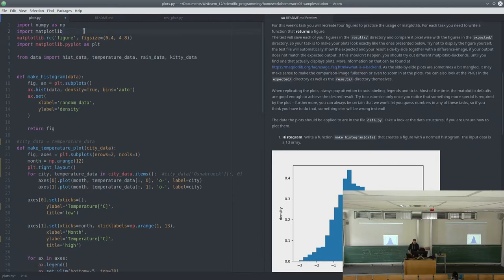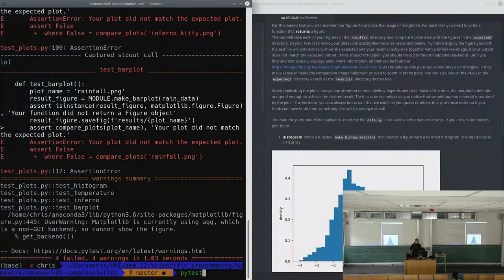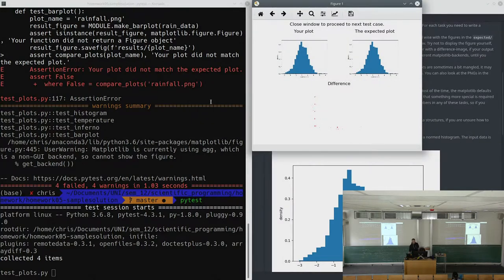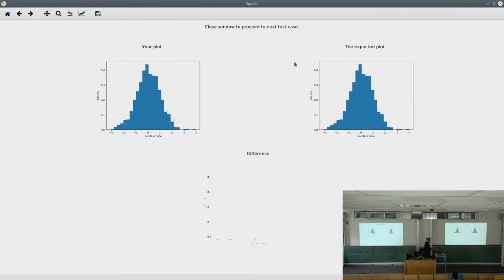So Rüdiger told you already quickly about matplotlib backends. I also posted a link to the frequently asked questions of matplotlib themselves, where they explain backends in a bit more detail, and I also uploaded an IPython notebook file of which backends work in Jupyter. With this FAQ, the link is also in the notebook I added, try out a few backends. Some backends render stuff, some don't, some work in Jupyter, some don't. But if we remove the fact that it should use the AGG backend, now I see our comparison plot here. And this is how it's supposed to look.